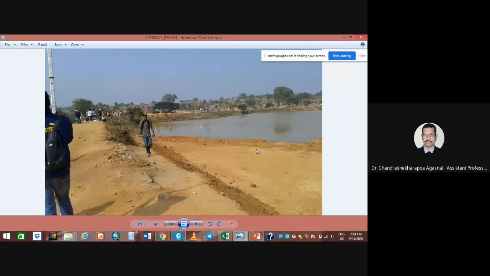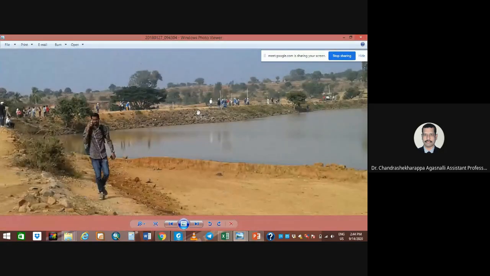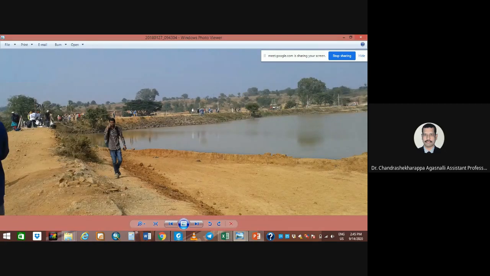It looks a little bit tough, but of course you will enjoy the trip and you learn many things. That is especially with the measuring of the total area of this tank, water bodies, and the check dams, the height of this small dam. If you raise its height, how much water is going to accumulate in the particular areas, that also you can calculate.